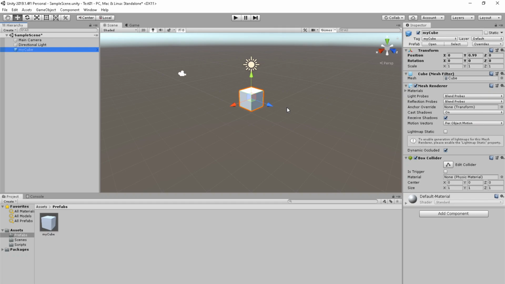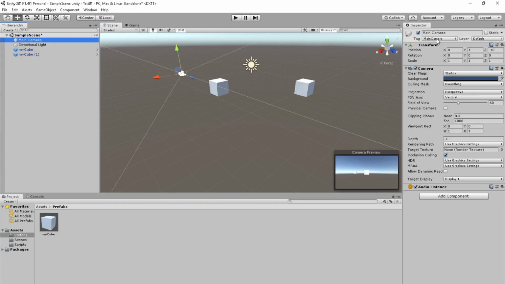Since we are doing raycasting from the camera, the other important thing we need to make sure that we check before we start coding is we need to select the camera in the scene, and we need to make sure that it is tagged as the main camera, and it is. Usually by default, if you work in the created scene, this is already tagged as main camera. If you create a new project and go to File, New Scene, let me just save this one real quick. Every once in a while, that main camera will not be tagged as main camera. So it's always important to double check.